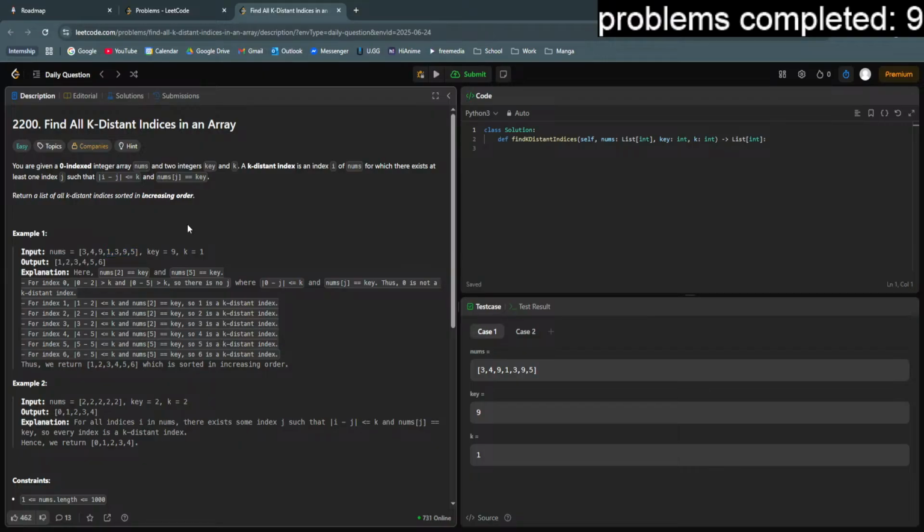So our first task, I guess, is to find all instances of key. And I'm trying to think of possible solutions, or possible data structures you could use here.